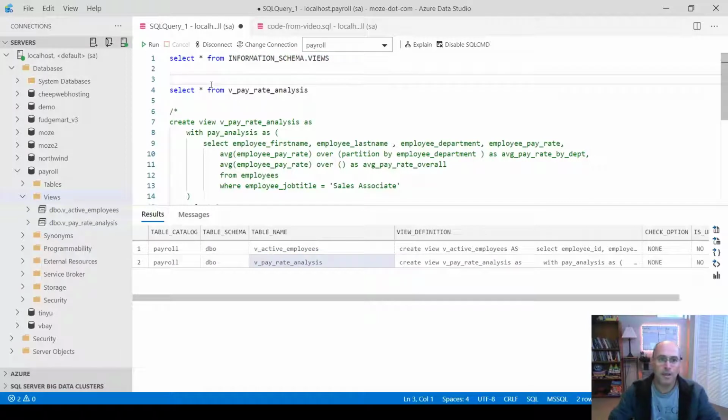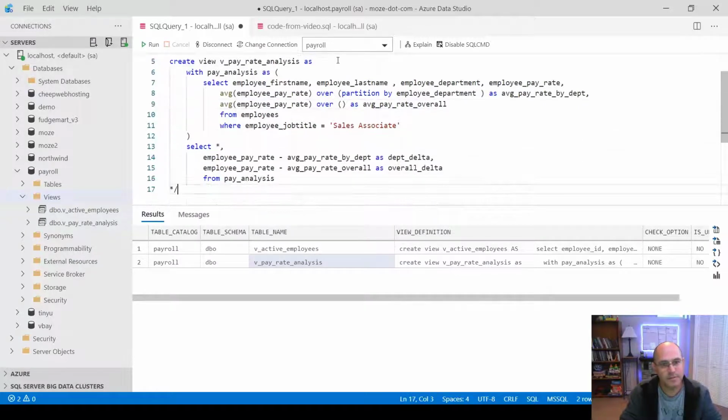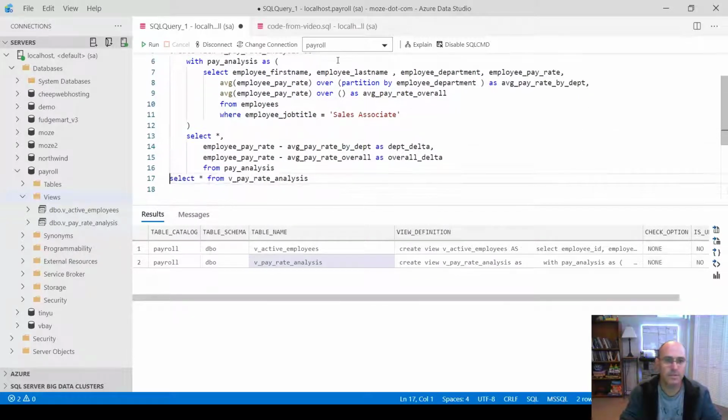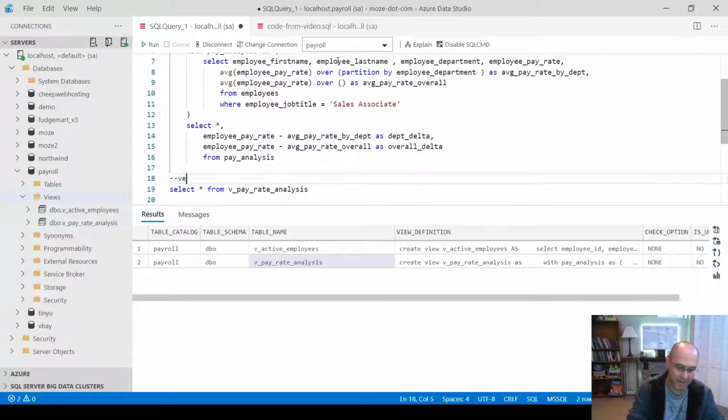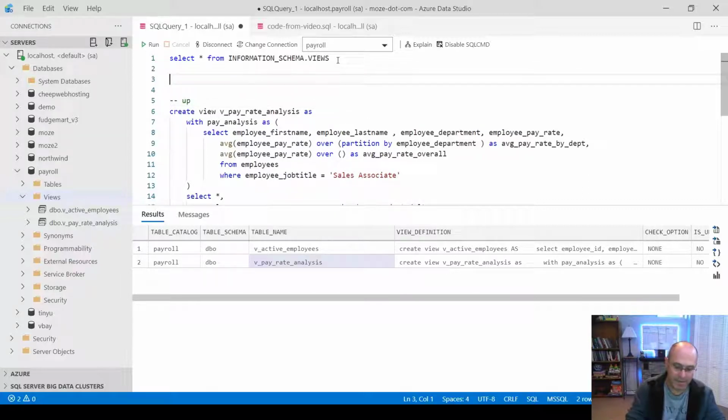But where having this information is useful is you can now make an up-down script out of it, right? So let's complete this as an up-down script. This is going to be the verify. And then this is going to be the up. And then this is going to be the down. And remember, we always want a soft down here.